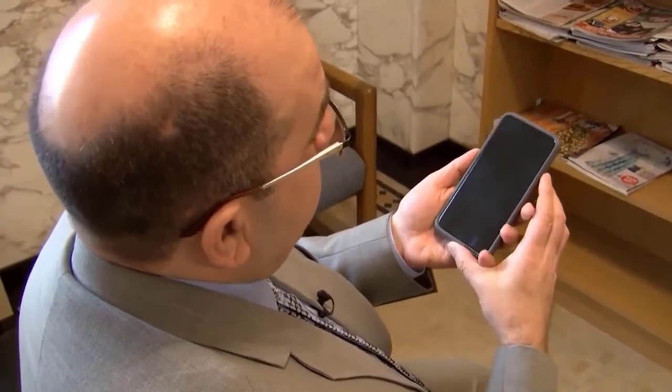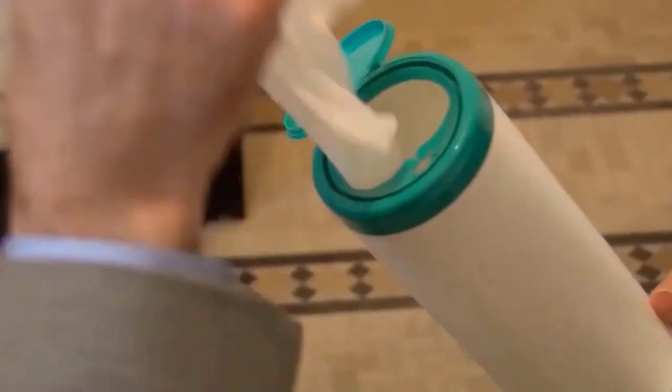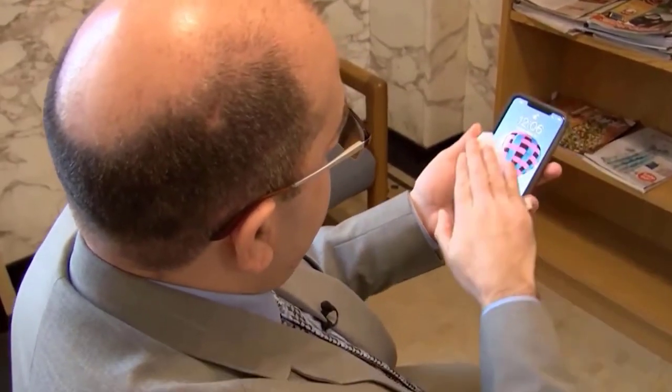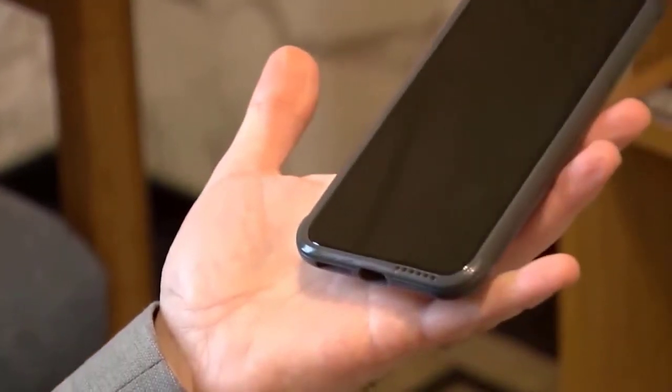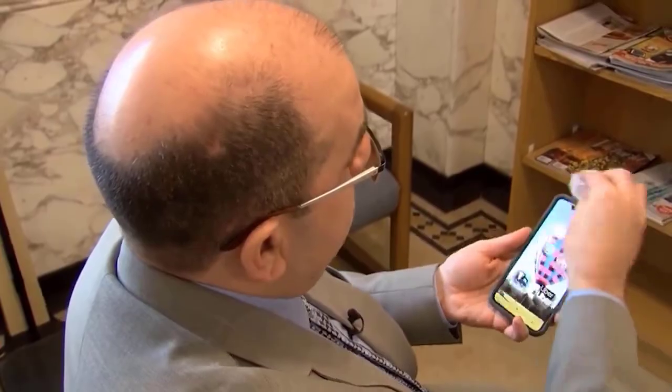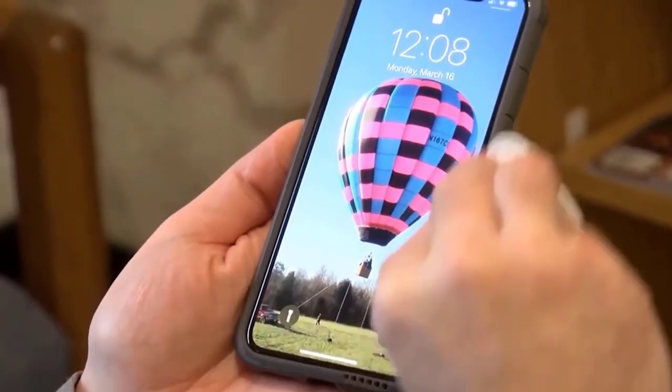Cell phones are something that we use all the time, and particularly if you hand it off to someone else and get it back, it's a good idea to keep the thing clean. So if you merely take a wet wipe, just spread it over the face of the phone and along the sides where we tend to hold it. It's really as simple as that. Anytime that you hand your cell phone off to someone else and get it back, it's usually a good idea to just do a quick wipe over the face of the phone.